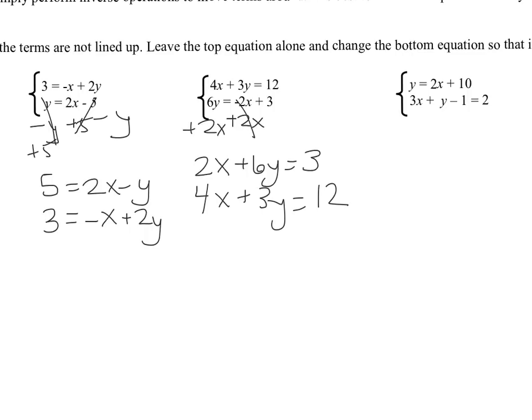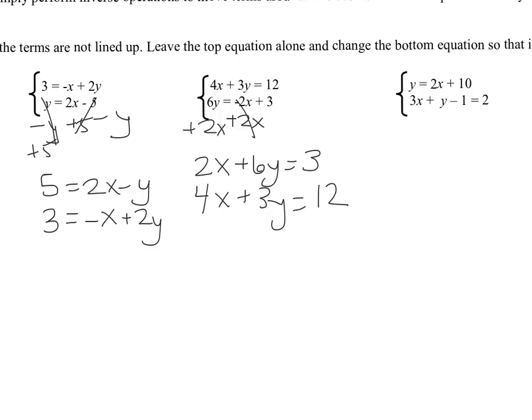The next one, I think it would just be easier to get the y alone on the bottom and add 1 and subtract 3x. You don't have to. You could subtract the 2x on the top and subtract the 10 and make it equal to 0. You could even just leave the 10 there. You could add the 1 on the bottom to the 2, and then on the top you could bring the 2x over by subtracting 2x.